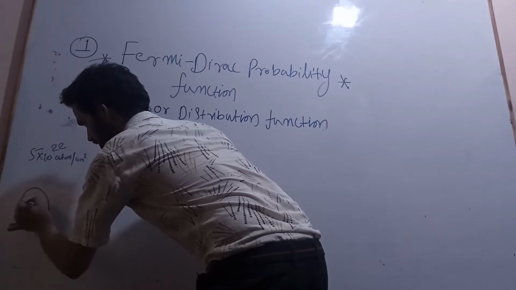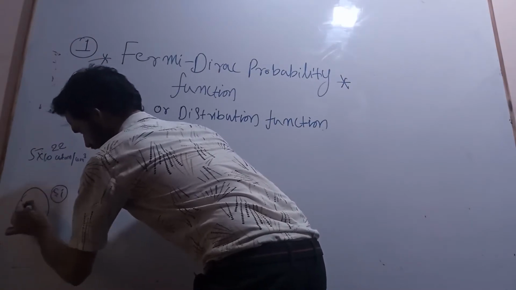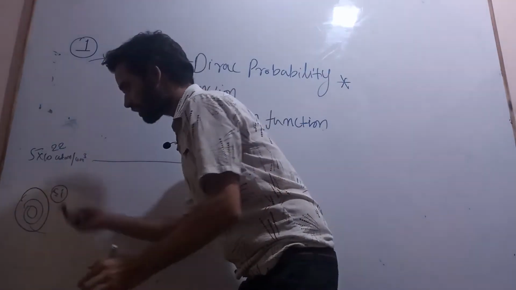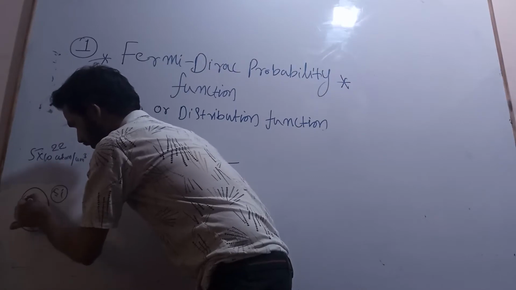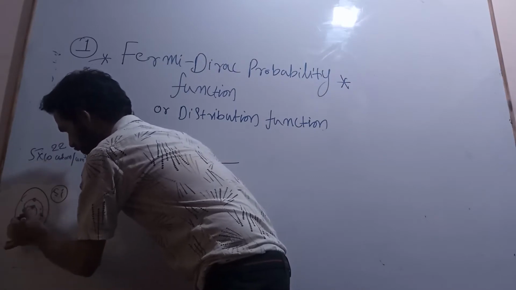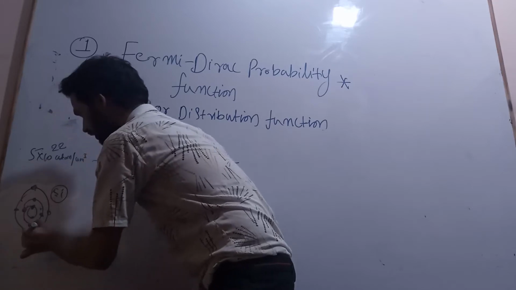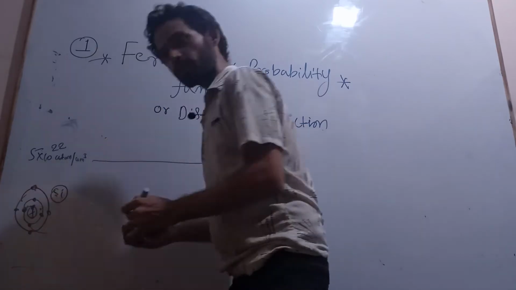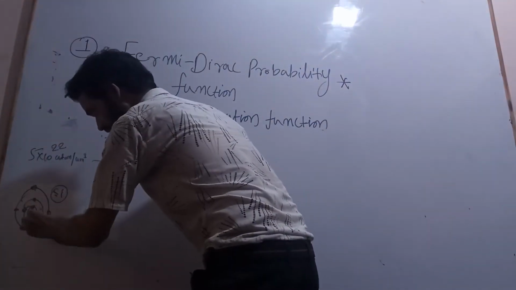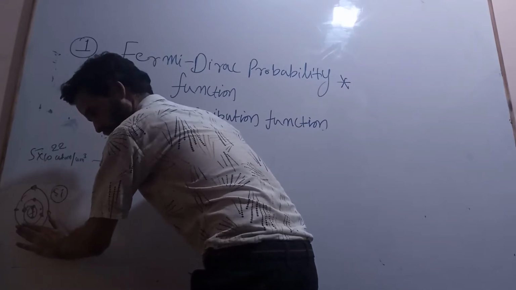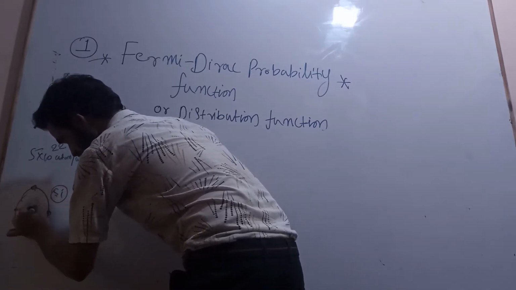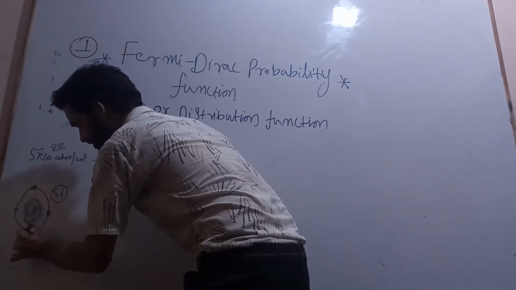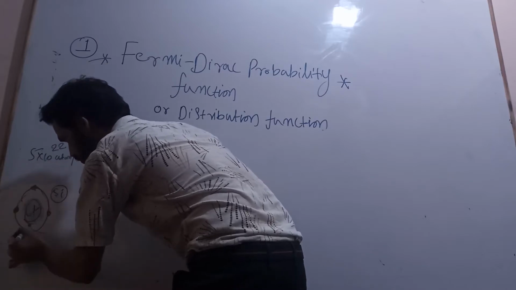This is a silicon atom, and it actually has 3 energy levels. The first energy level has 2 electrons, the next has 8 electrons, and the outermost has 4 electrons. But the innermost energy levels are strongly bound by the nucleus. That's why we are not caring about them, and we just represent them as positive, meaning they are strongly bound by the nucleus. Therefore we are concentrating only on the outermost shell, because these are loosely bound electrons.